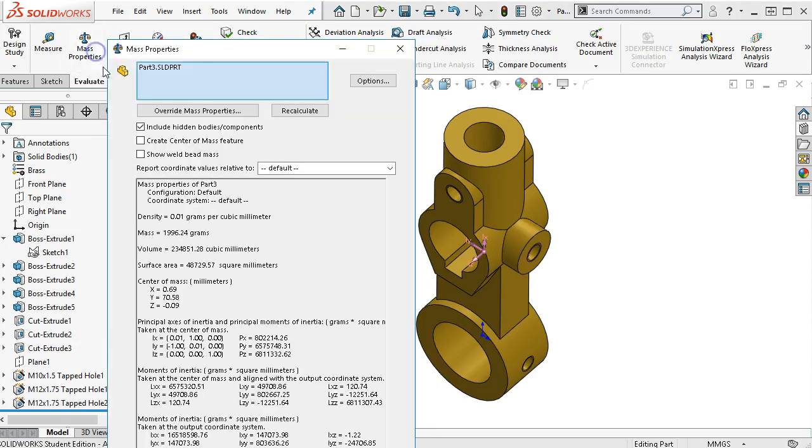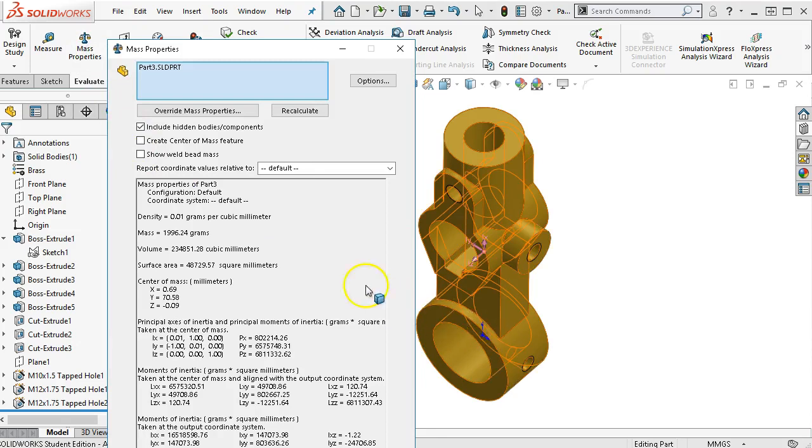And now when I do the mass properties, from the origin being at the bottom middle of the part, I get 1996.24 grams, and the center of mass 0.69, 7.058, and that kind of makes sense with that hanging in a couple of the holes that we would have a little bit of shift from symmetry.